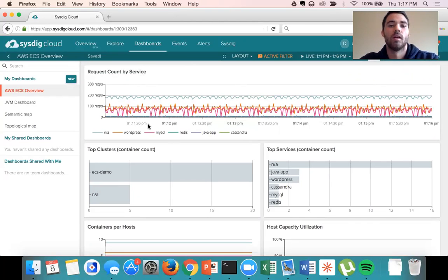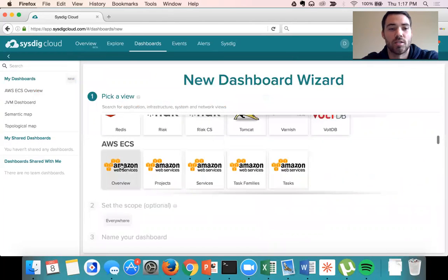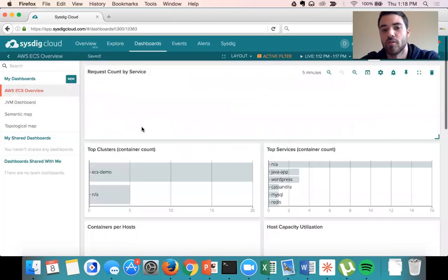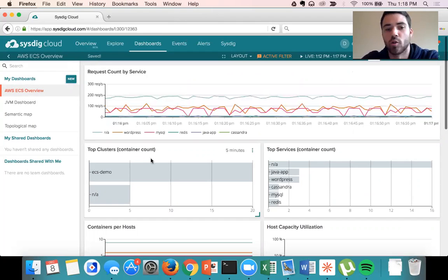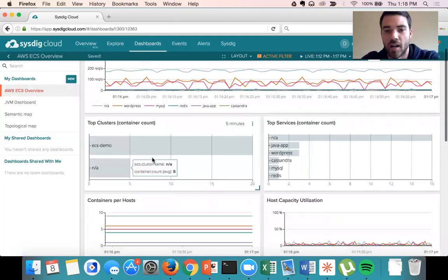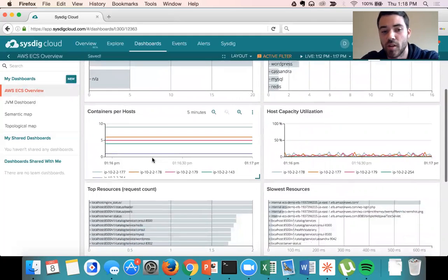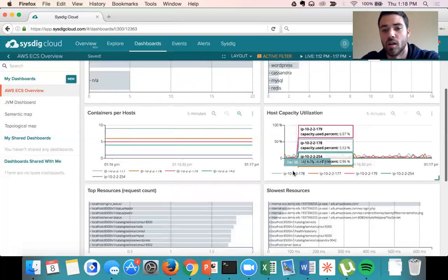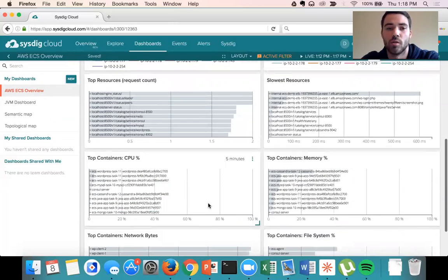Awesome, cool. Thanks, David. One of the first things that will help you is a default dashboard. If you're running AWS, all you have to do is click New, and then select ECS Overview. What we'll do here is give you an overview of your entire ECS cluster and pull the metrics and the metadata related to that cluster. So it shows the request counts by the different services you have running, your Redis service, your Java app, the container counts per service, and then moves further into host-based information as well as your infrastructure and application information. So the total containers running per host, your capacity utilization, and then more of the service-based stuff.